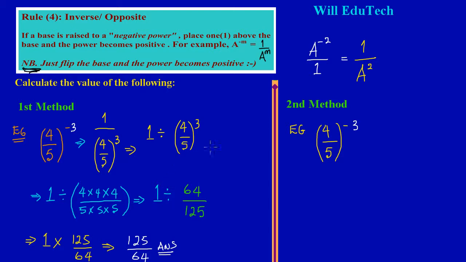Based on the intuition behind the rule as we've been working in this lesson, the second method is: since my base is raised to a negative power, I'm just going to flip my base. Instead of having four upon five, I would simply have five upon four. Since I have flipped that, my base becomes positive.